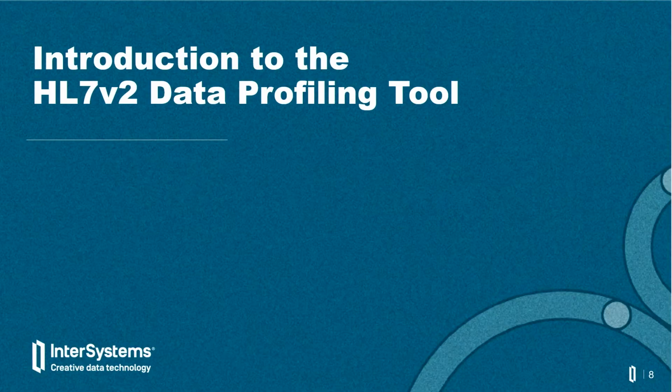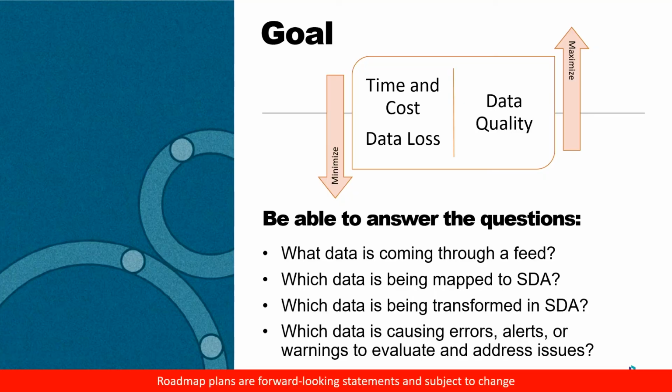So without further ado, the data profiling tool. Our goal in developing this tool, like I said, is to reduce the time and cost of implementation while minimizing data loss and maximizing data quality in HealthShare. So we want to help you understand what data is coming through a feed, which data is being mapped to SDA, which data is being transformed in SDA, right? We want you to be aware of that in case you don't want those values to be changing. And what data is causing errors, alerts, or warnings in HealthShare so you can address those issues at the point of implementation, not once the feed goes live.